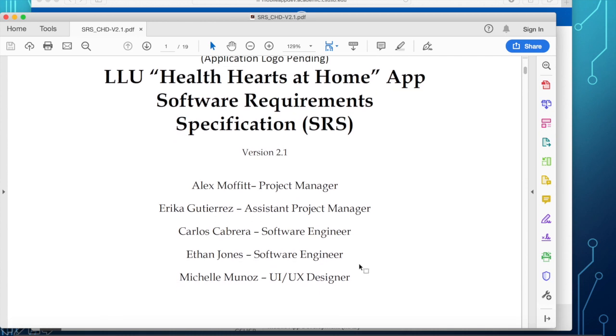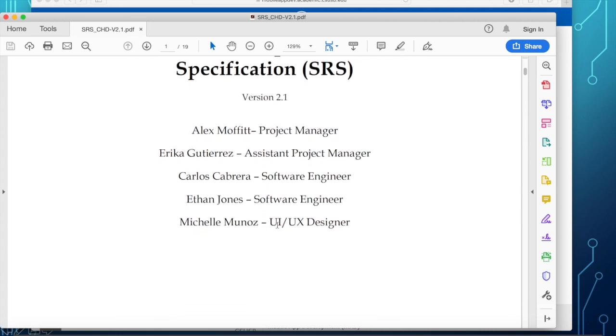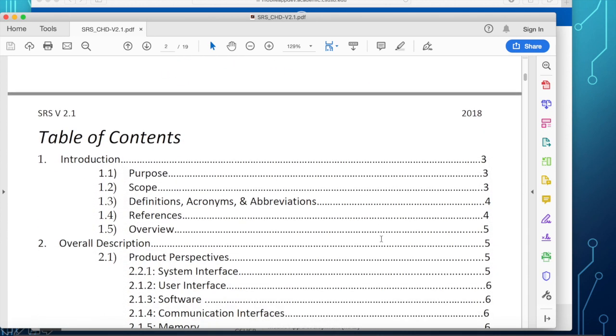Here is the list of the team. They are much smaller than the teams that we have now because I have a smaller class. You are big. You are 73 students, and with the team, there is an additional member called the UI UX designer. I had the luxury of having graphic students join the team, and they help in the user interface, user experience design.